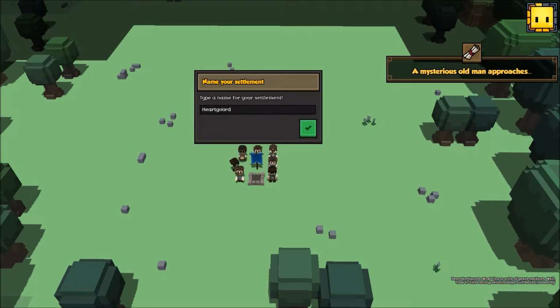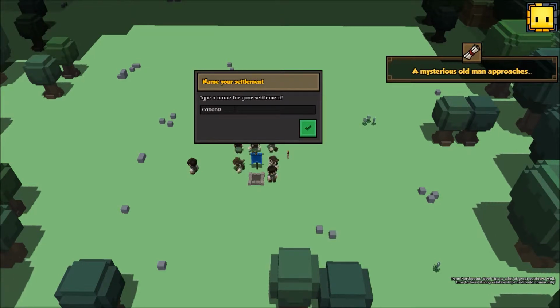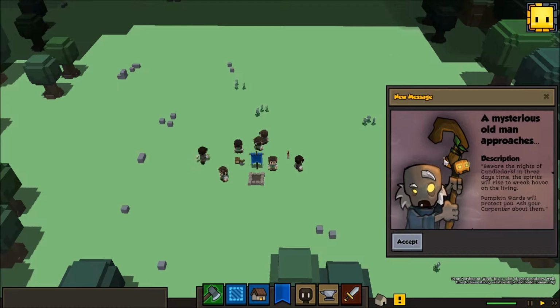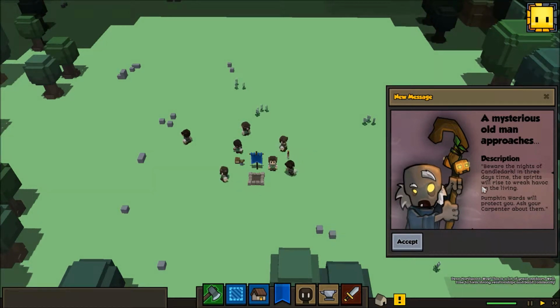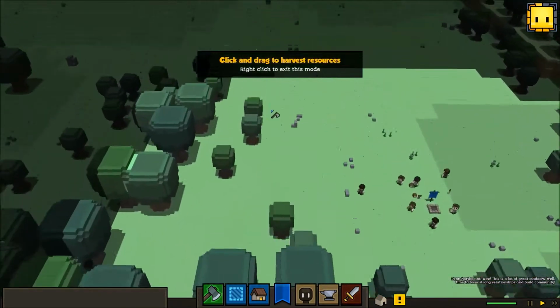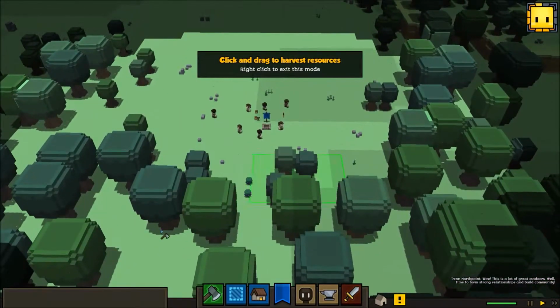Heart Gourd. No. How about we name it Candledark. A mysterious old man approaches. Description: beware the Knights of Candledark. In 3 days' time, the spirits will rise to wreak havoc on the living. Pumpkin wards will protect you. Ask your carpenter about them. Accepted. Done.